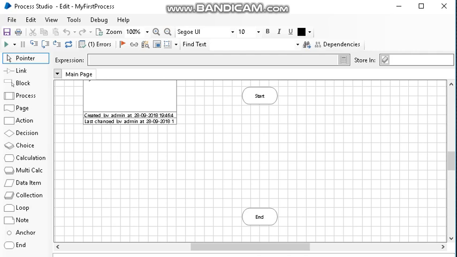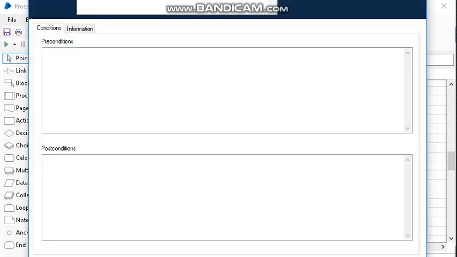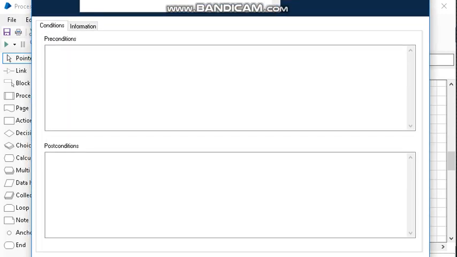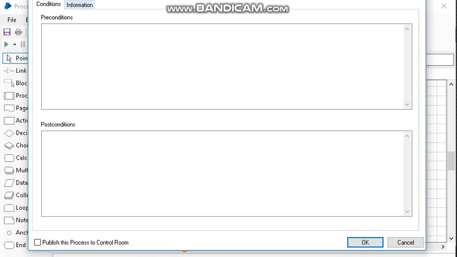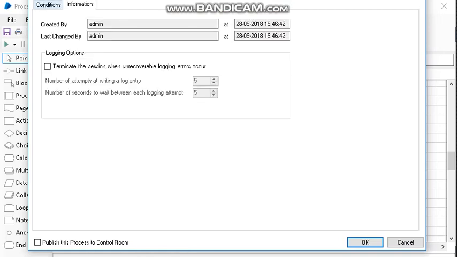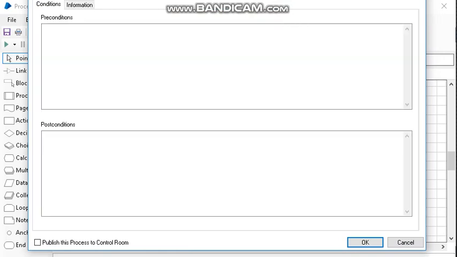Each one of them is called a stage. This is the Start stage from which the process would start its execution, and this is the End stage where it completes its execution. This is the description or the process information part, where the conditions, the pre and post conditions, and the information are stored. It has the information of who created it, who changed the code the last time, and there is an option to publish your process to the Control Room.